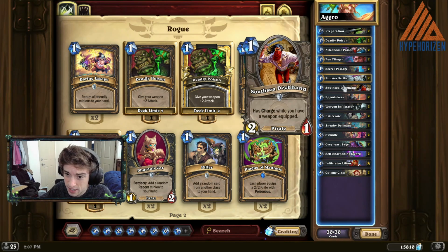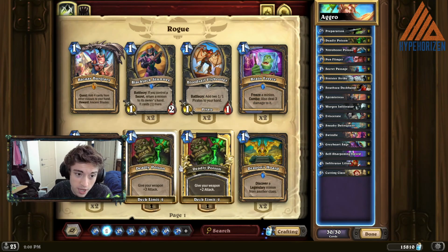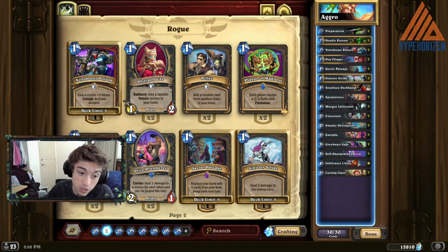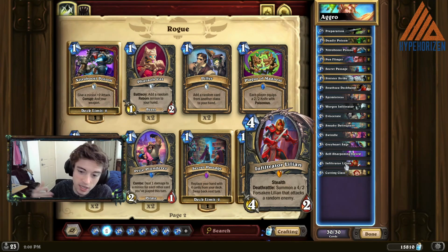Last thing is, instead of the South Sea Deckhand and Lillian, you could definitely just run 2 Prize Plunders. That's what a lot of people run. I used to run that until I decided I wanted a little bit of extra burst, and I just like Lillian as a card, so I decided to put her in there, but you don't have to.